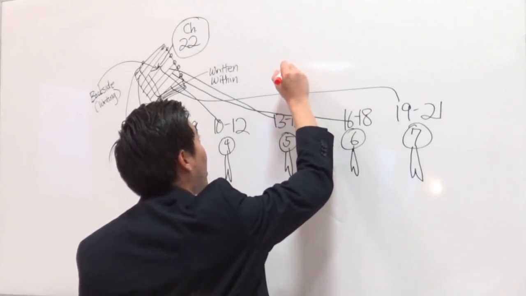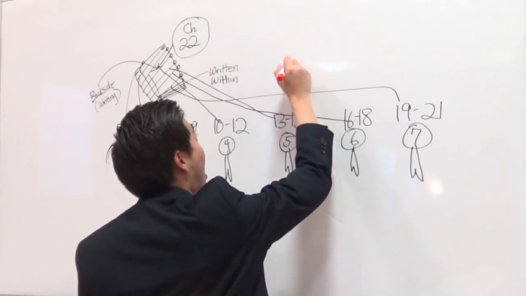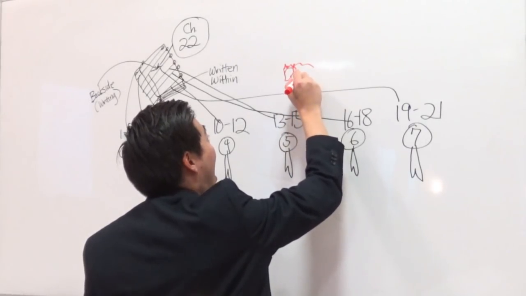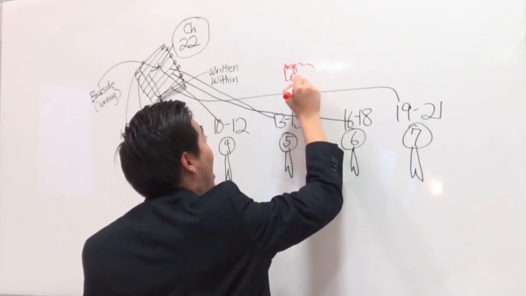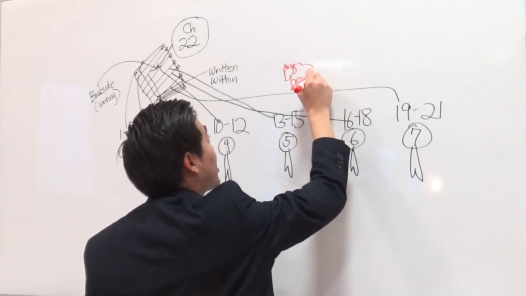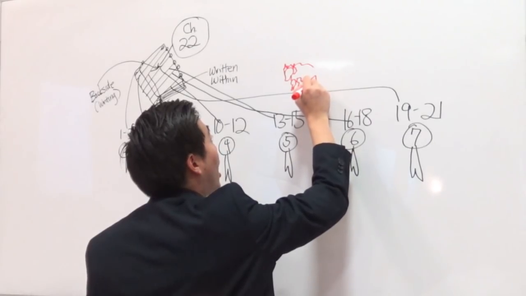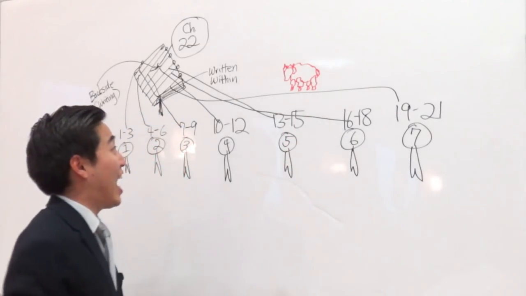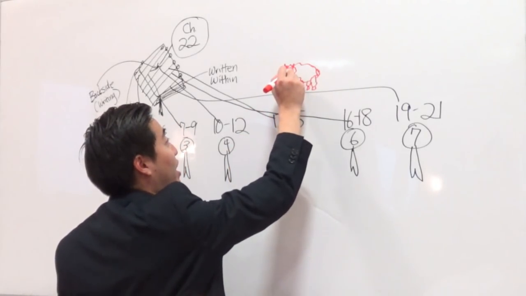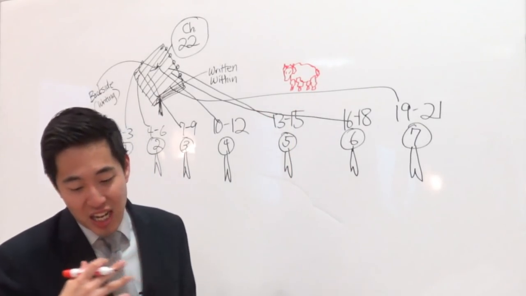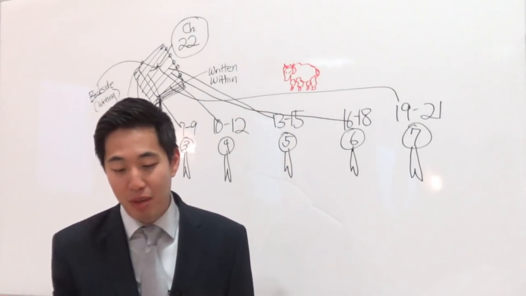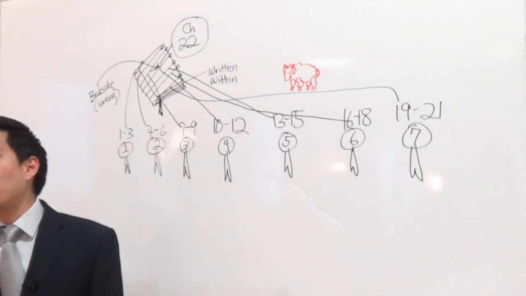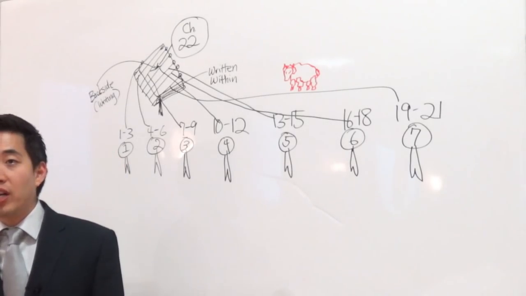We see right here that there is a lamb, and this lamb, he is slain. It's as if they had been slain. Now one of the questions is, if this is Jesus Christ right now, we're wondering if this is referring to him as a lamb right now, physically, literally as a lamb, or is it just a title given to him?